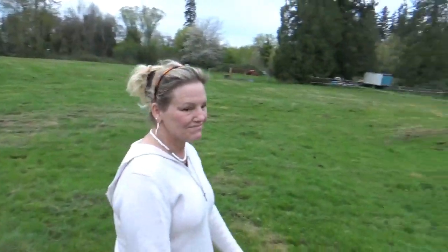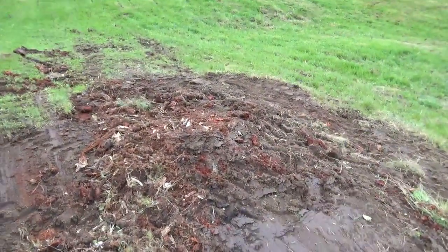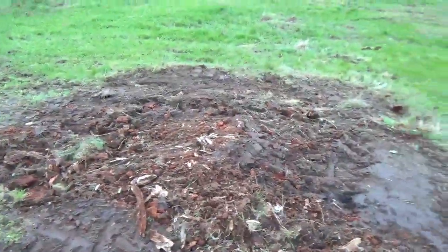Honey, remind me, we got to get a hold of Lou to find out what kind of stump killer that is that he uses. Family joke. Anyway, you know what they use in the city? So we'll pour some of that on there, but at least now I can mow around this.